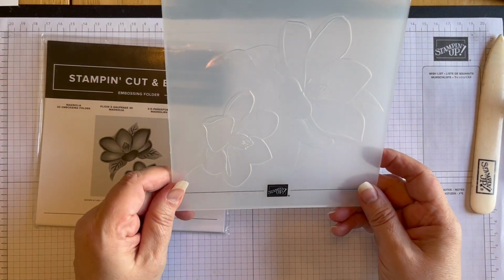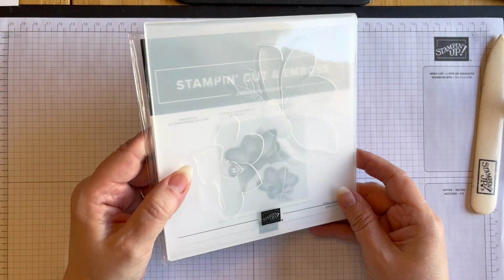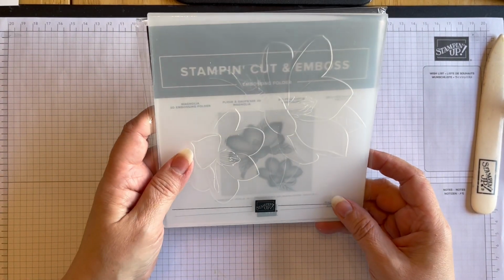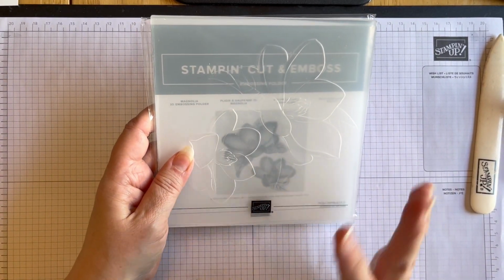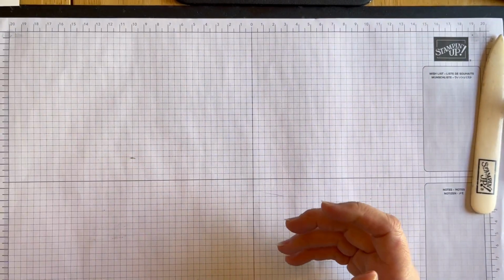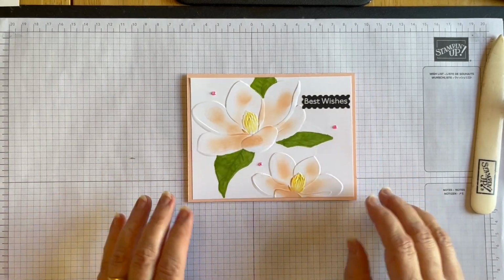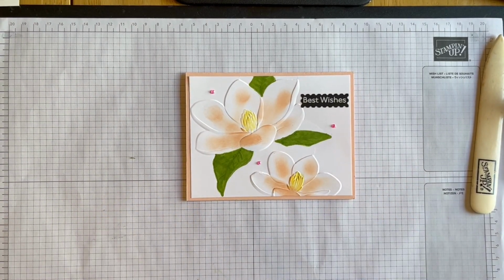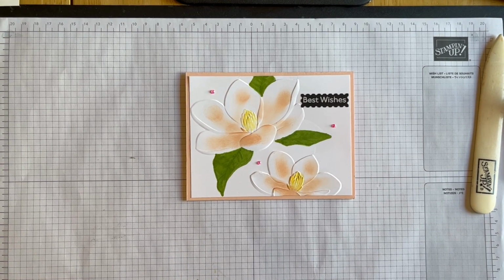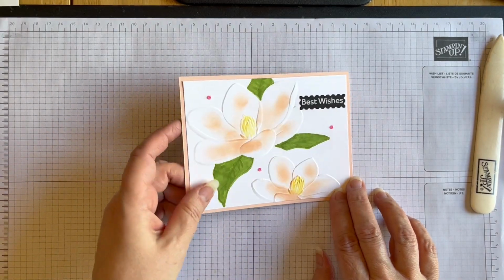I know I haven't really used this a lot, but I just wanted to show you a couple of different projects with it. We'll make one and then I'll show you a couple of other samples. So this is being retired. It is on the retiring list. And the card we're going to make today is this one. Very simple to put together with just a little bit of color added to it. I'll show you how we're going to do this.